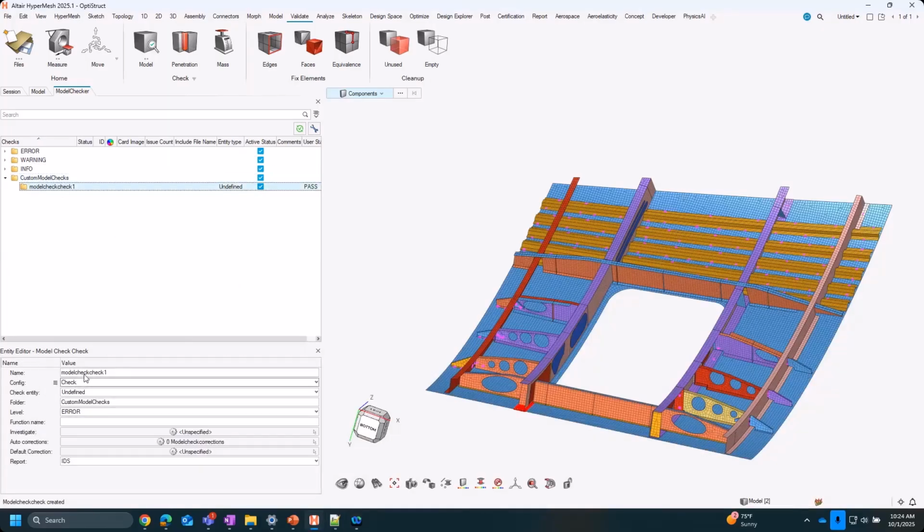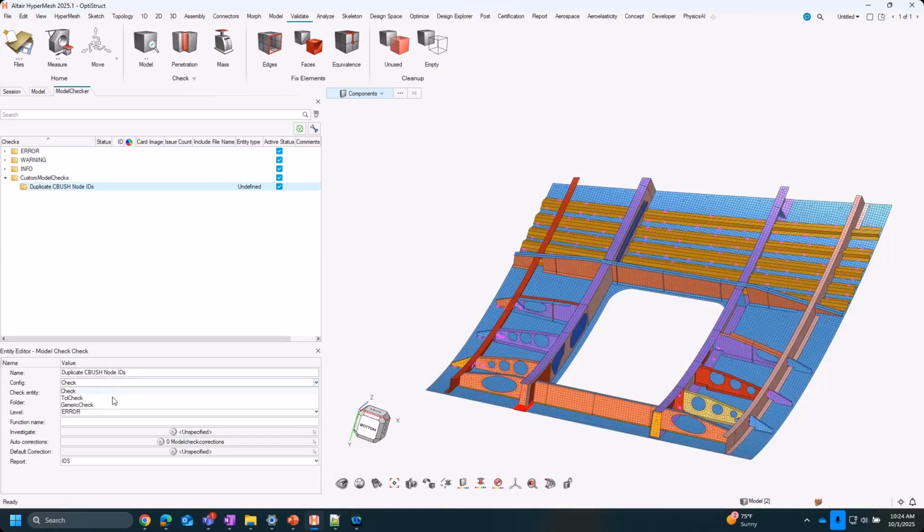I'm going to say model check, and we're going to be checking for duplicate CBUSH node IDs. Okay.